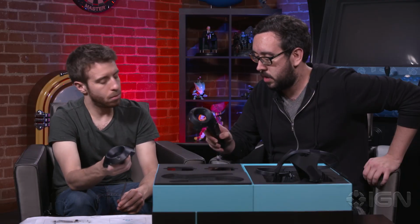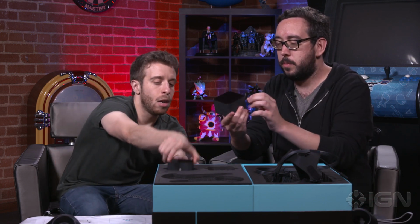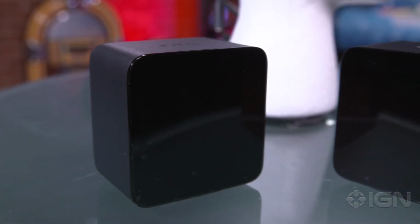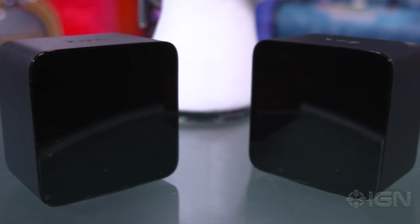Yeah, I'm liking it a lot. There's sort of buttons wherever you think. I turned mine on. You turned yours on. I'm worried. So long batteries. But then we have these. Are these cool boomboxes? These are the base stations. So these, I believe, are for head tracking. Yes. These follow where you're looking.